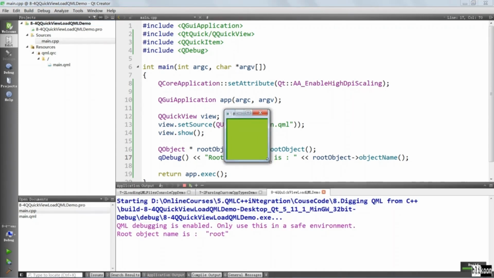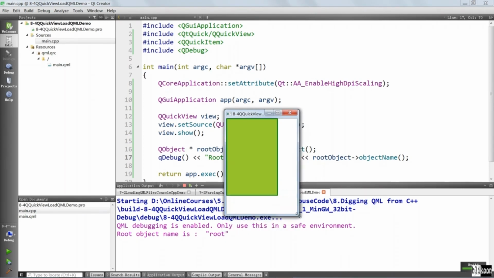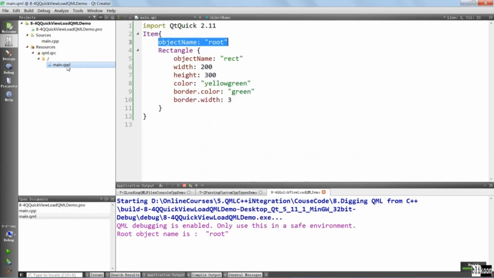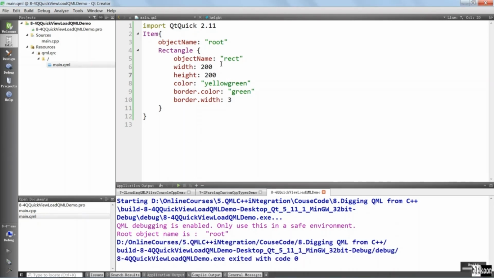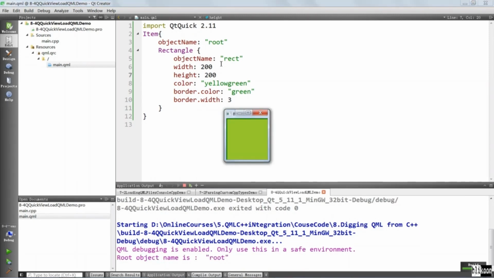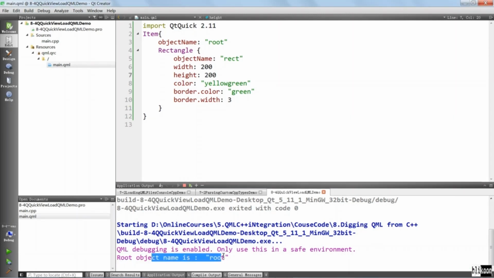It should show a window with our things here, and this is the window we defined. The width and height is what we defined in here, 200 to 300. If you doubt that this is the window we defined, you see that the color is what we defined, but we can also change the height to 200. Run again. And you see that we have the window that we want here. This is the width, this is the height. And you see that we say that object name is root.